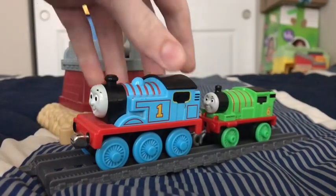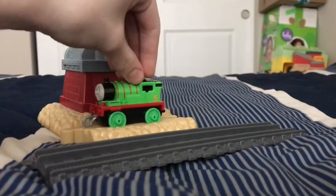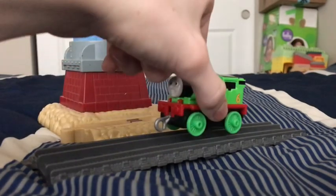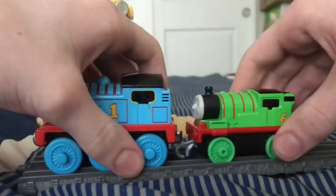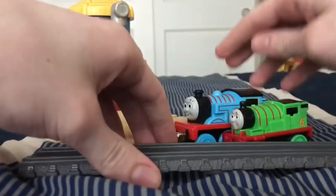Here's the Interactive Learning Railway destination, and guess what? Spot on. How nice. Even though we don't connect, you can try and find Adventures or Take-n-Play connectors online. And yeah, I'll get into that later.